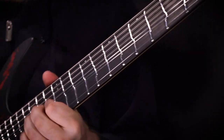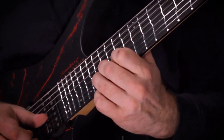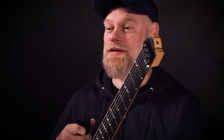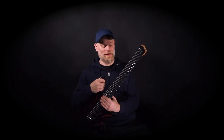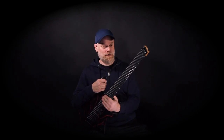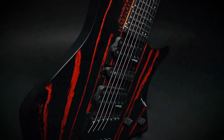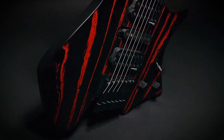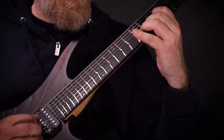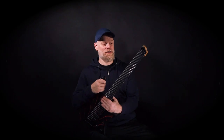I've been a fan of headless guitars since I first saw them in the 80s or early 90s. I used to have a video of the band Death when Paul Masvidal played with them and he had a headless Steinberger. I thought it looked so badass — he looked really cool as well, and he's a fantastic player obviously. So even though I played guitars with headstocks for the longest time, I had a secret crush on headless guitars. I was really interested when Strandberg guitars started making waves in the guitar world, and when I started playing them, it just made sense to me.